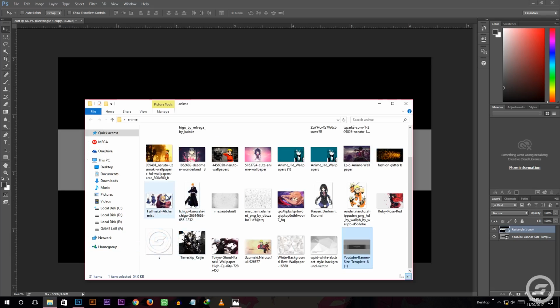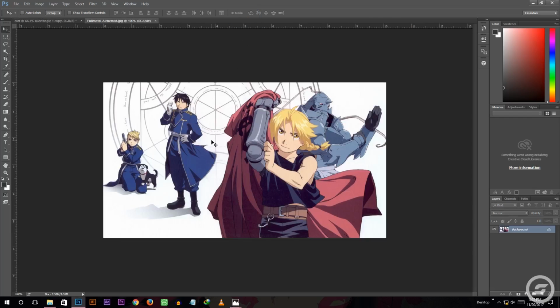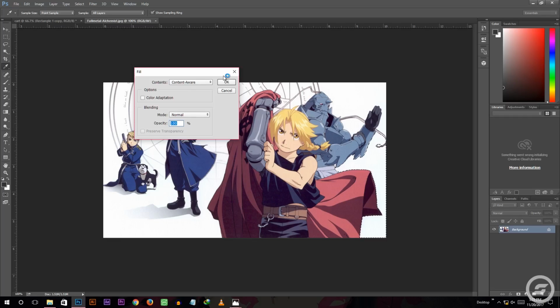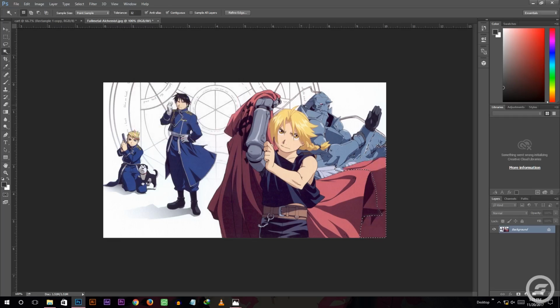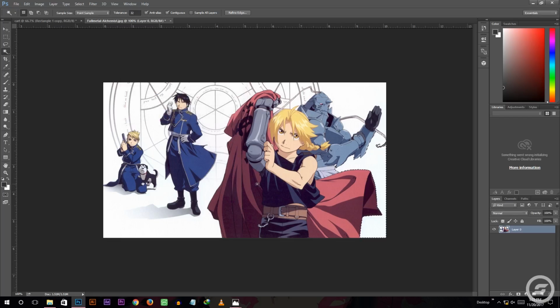Okay, now we're gonna drag and drop our character, which we're gonna cut for our project. There are two ways to cut our character. One way is the magic wand tool, but sometimes it messes things up, so I don't recommend using that tool. As you can see, it will mess things up like this. One other thing, you need to unlock the background first by double clicking and pressing OK. It's very important. Unlock the background, then cut the character.